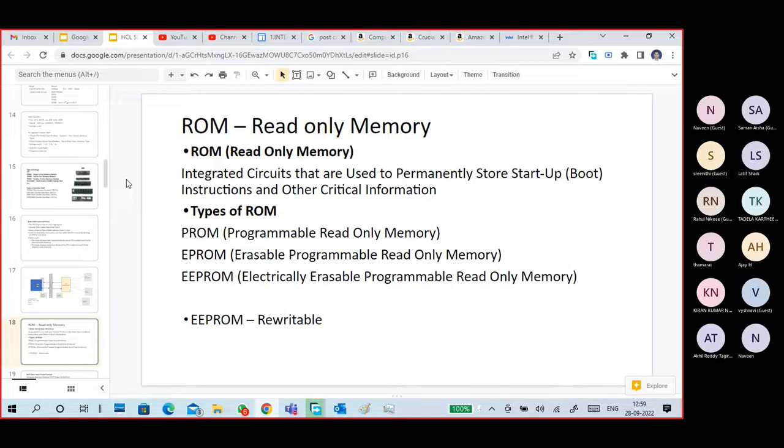Okay. POST failures: you start your computer, you get a blank screen, no LED blinking on the keyboard, and the hard disk LED is also not blinking. It means there is a problem inside your hardware. If the power LED is on, it means power supply is there, so we don't need to check the power supply again. Maybe only a problem with your hardware. It is a completely blank screen.